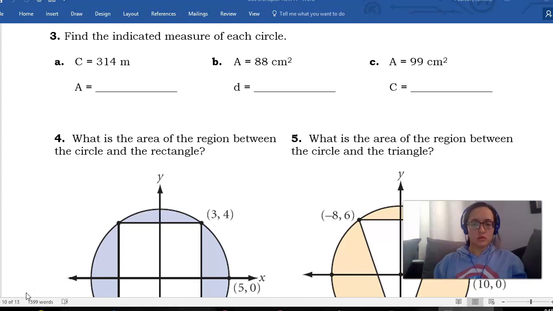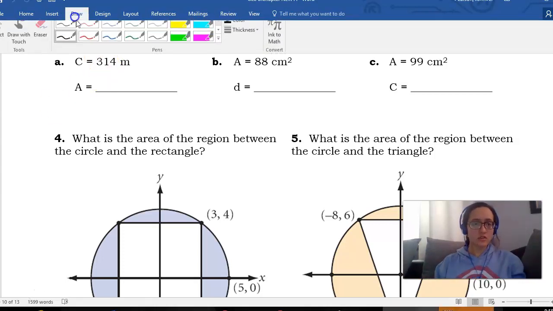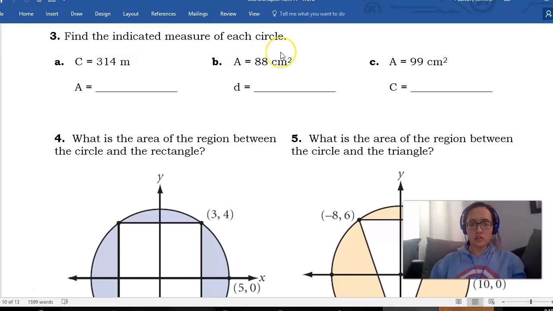And so to do this one, you want to do the same thing you were doing for calculating radius on the previous questions. You should have that formula somewhere, but I'm going to write it down here. To get the radius, you would take the square root of the area divided by pi. So substitute 88 in for that equation.